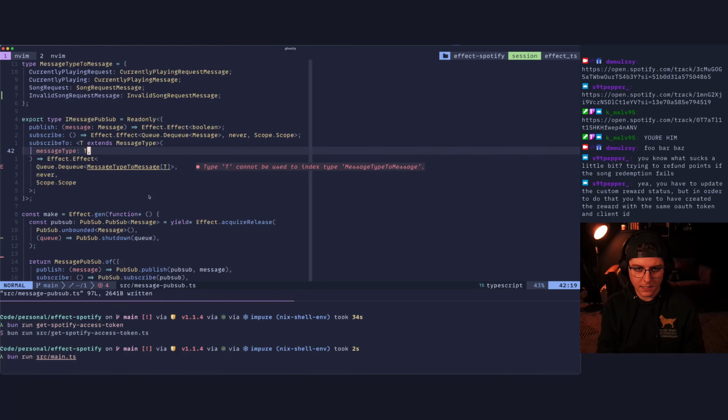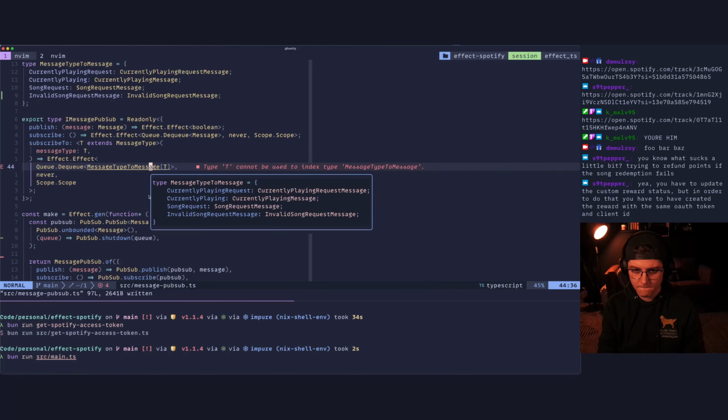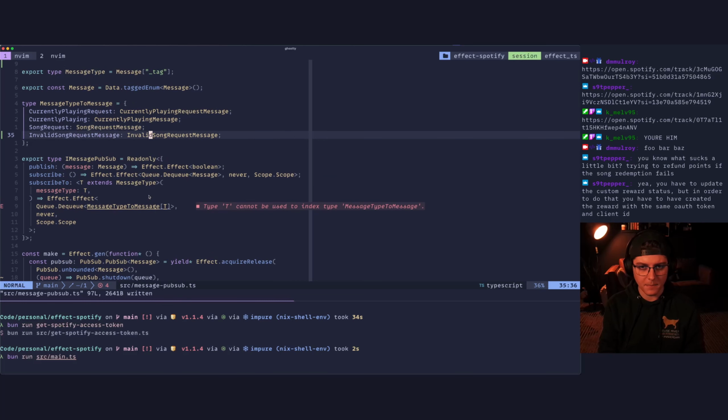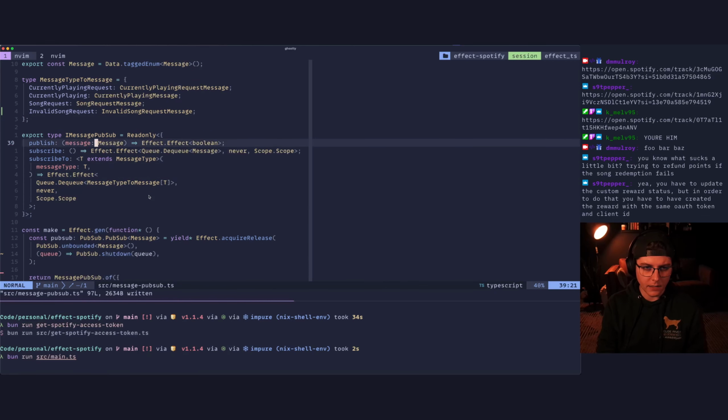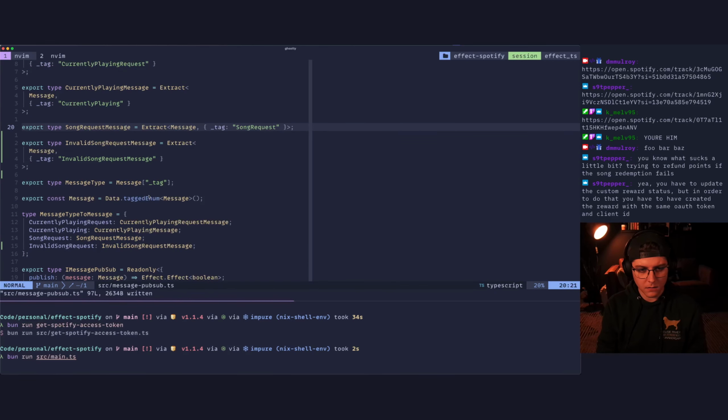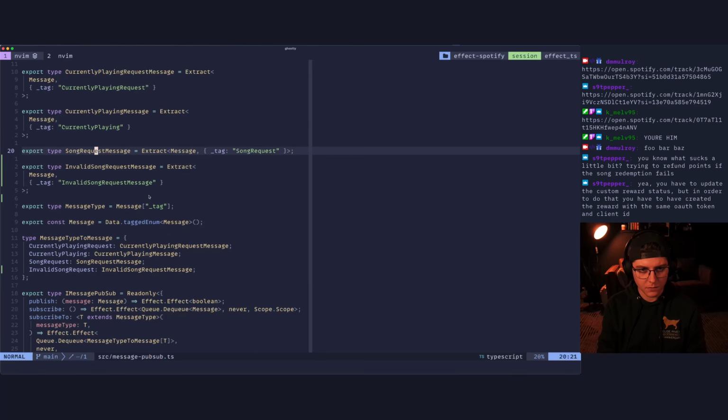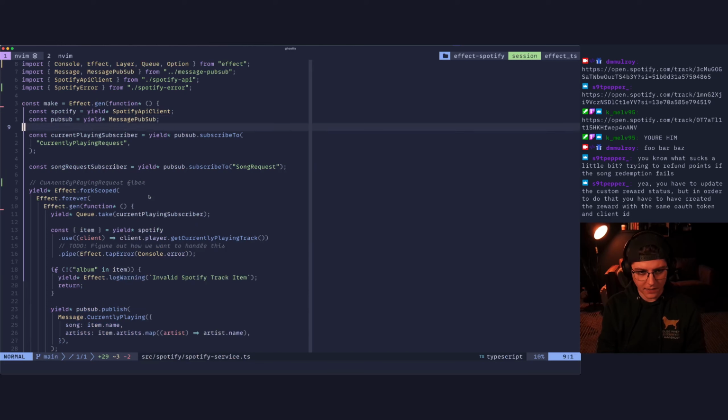Why can't we index into that? It feels like we should be able to because we didn't really change anything. Oh, because it's not message. There we go. All right, so now we can go back to our Spotify service.